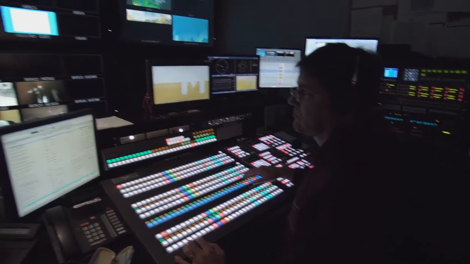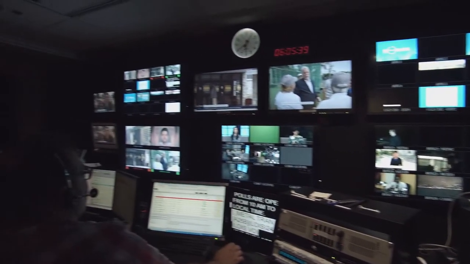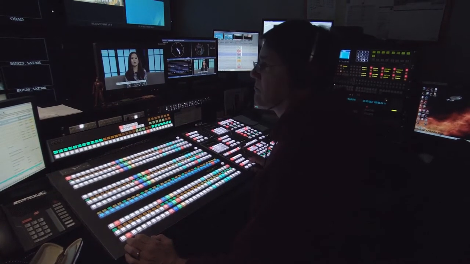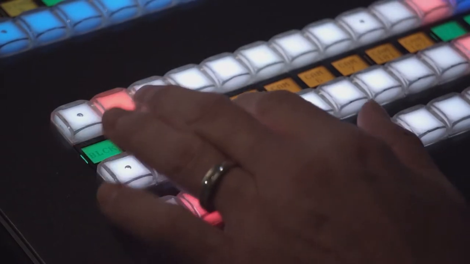The TD also needs to clearly see the video monitors and all the sources coming into the control room. They are responsible for the technical aspects of the production and need to see if there are any problems. Not only that, they physically operate the switcher, which is the tool used to select the sources to show. As such, the TD needs to see everything to make sure it all looks good.